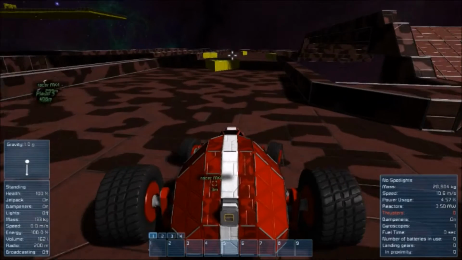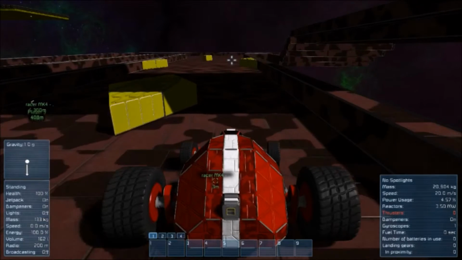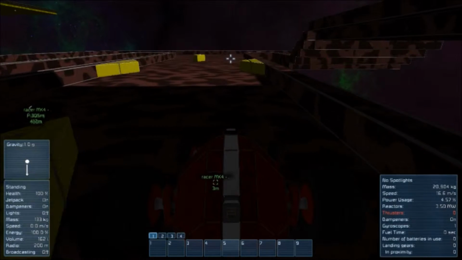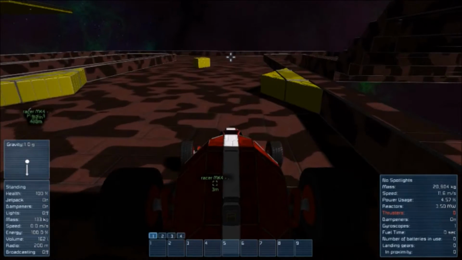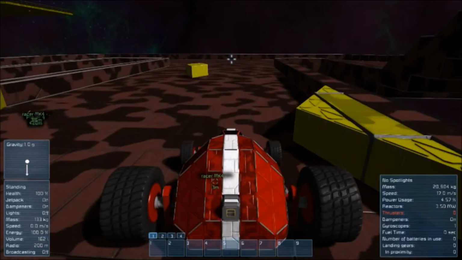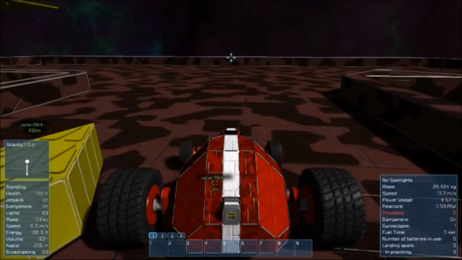This is a part where you can choose to go over that sort of bridge area, or just go through this piece. It doesn't really matter which one you choose, because you'll just end up here.